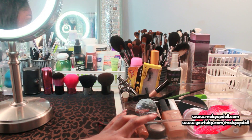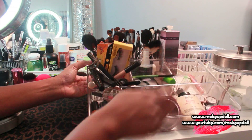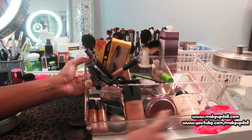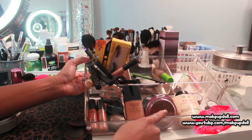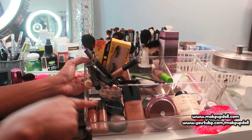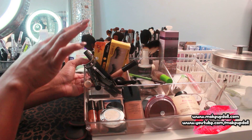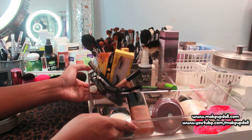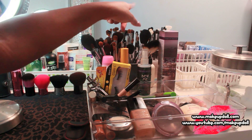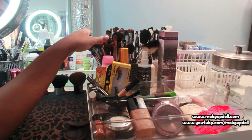Here is the makeup that I use on an everyday basis. In this area I keep all my eyebrow stuff, then lip stuff, face stuff, and eye stuff is over here. So foundation, bronzer, concealers — I have some blotting paper back there — and I've got my mascaras, eyeliners, lashes, and eyeshadow primer in that region. Back there are my eye brushes and anything that's not for your face.